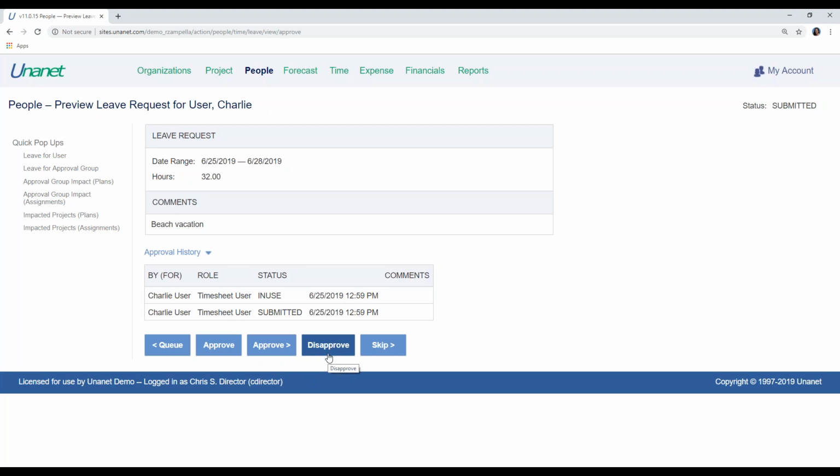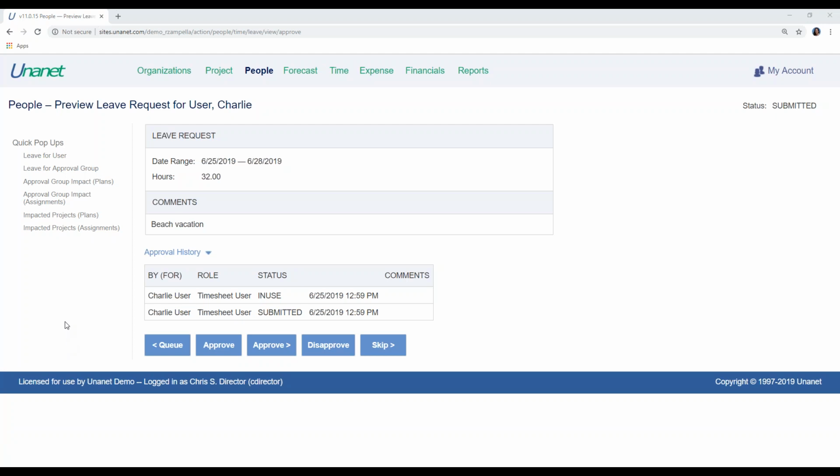Maybe I don't want to approve this request, so I would use the disapprove button. In that case, I would be forced to enter comments as to why this leave request was disapproved. Charlie would receive an email so that he could address it, make any changes, and so forth. Or if I'd like to return to this and take action later, I can simply hit the skip button here.